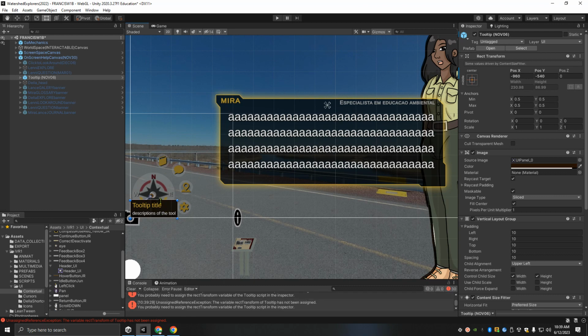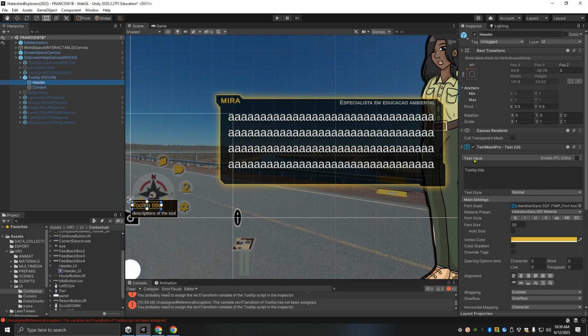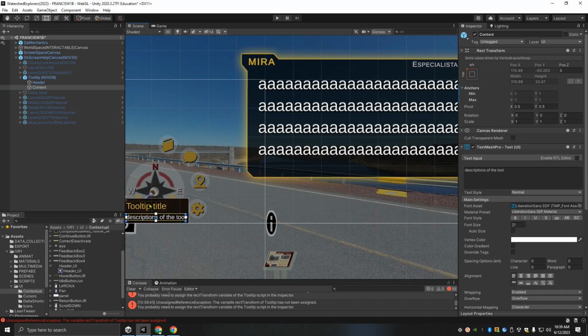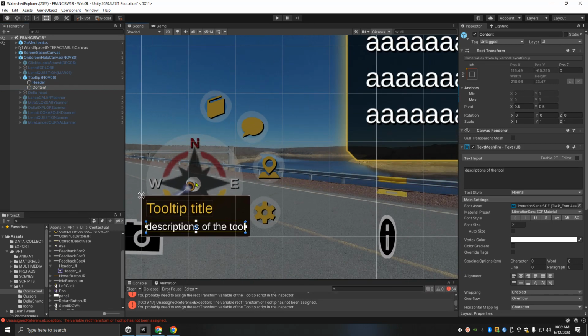The second aspect is that this tooltip prefab has only two children. One is a header, and we are using Text Mesh Pro to have more abilities to make it more appealing, and the content is also here.